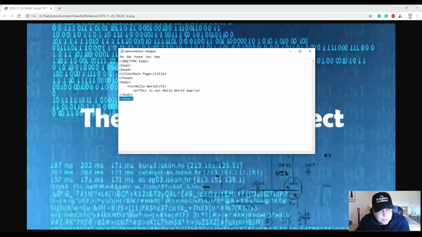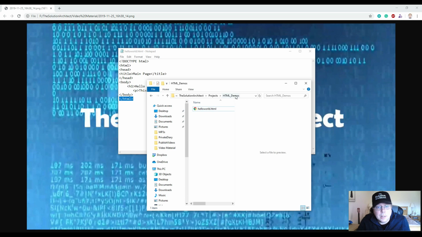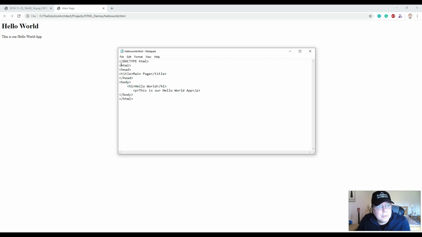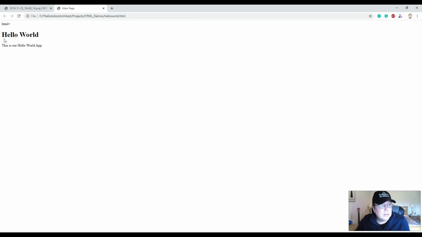Okay, so let's go to our folder structure. Our folder is HTML demos, and you'll see that if you have Chrome installed or Internet Explorer or anything like that, it will automatically display which ones you can open with. If you just double click on this, it will open in Chrome, and there's your Hello World. Okay, let's go back to my file here. I'm just going to make a simple error. The browser will try and show everything, but if you make a mistake, for example, just leave that out, you'll see what happens. File save, and let's go back to our browser, refresh that, and you'll see that it will just display the HTML. And that's not what you want.